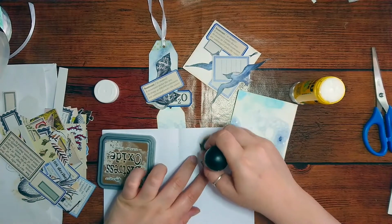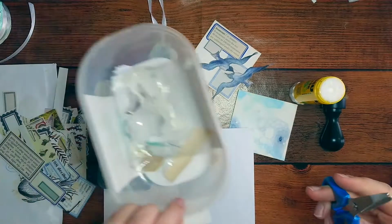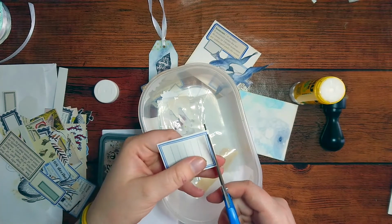So these are little very simple tags, cards, sorry, well, a tag and a card that I'm making for my ocean themed junk journal.